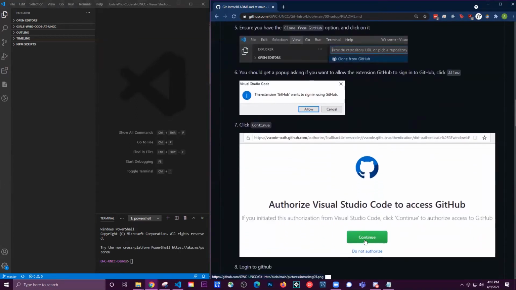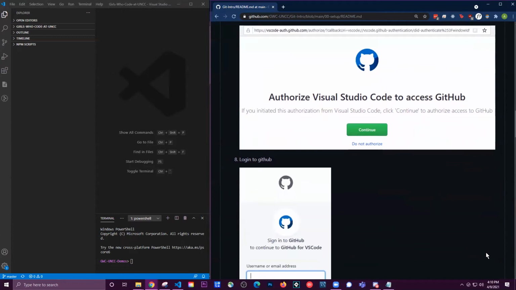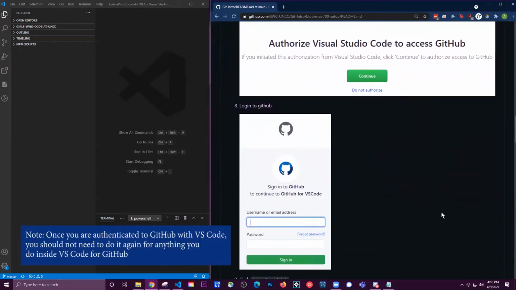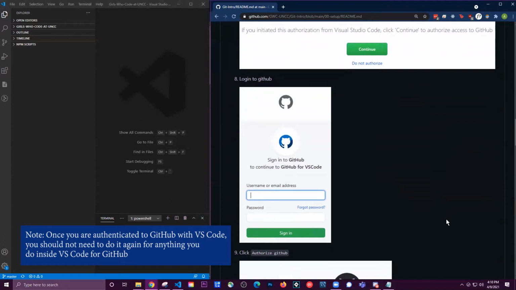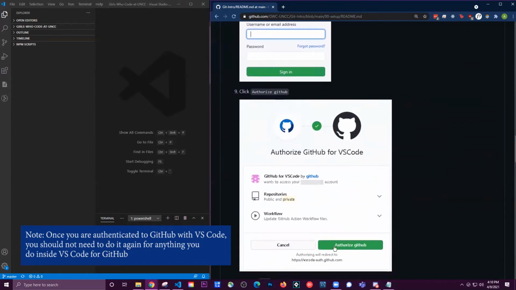And then you'll select continue, and go ahead and log into GitHub. It should ask you to authorize, and you'll select authorize GitHub.